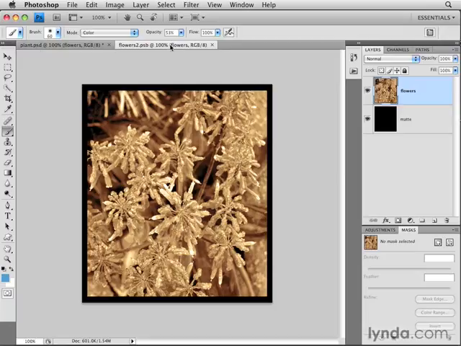Here in this PSB image, if I look in the Layers panel, I see that I have my original layers back again, the flowers layer and the matte layer. So let's say I want to paint on the flowers layer. I've got my paintbrush selected over here in the toolbox. In the Options bar, I've set the painting mode to color so that I can paint on this image and still retain its shading. I've lowered my opacity to about 50%, and I'm going to come in with the blue paint that's in the foreground color box and just paint a little bit of blue on this.